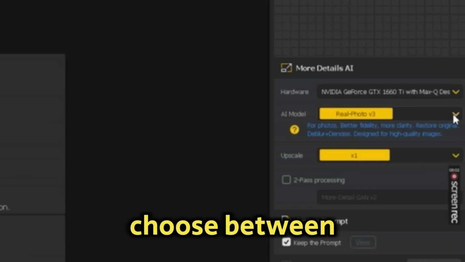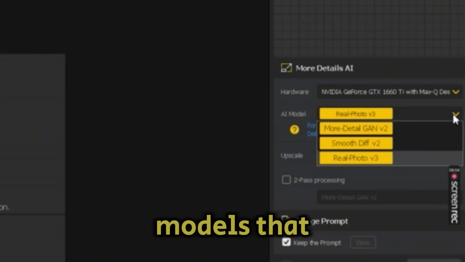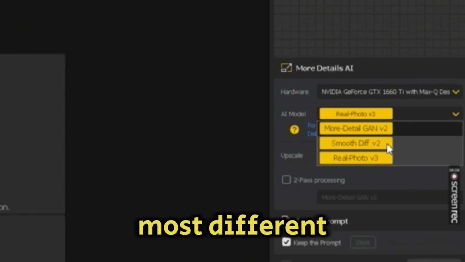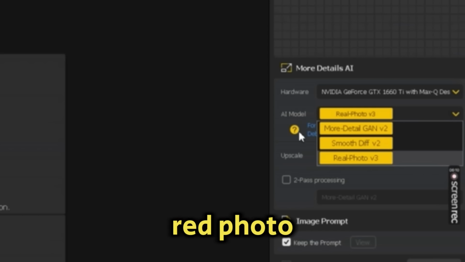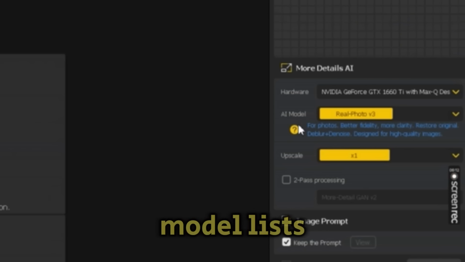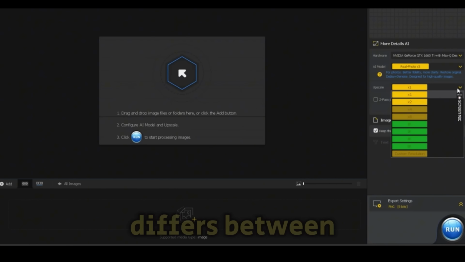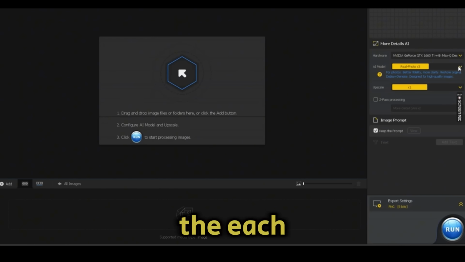You can choose between the 3 different AI models that we have discussed: the more detailed, the smooth diff, and the real photo. And each model tells you its capabilities and what you're going to get. And also the upscaling size differs between each AI model.